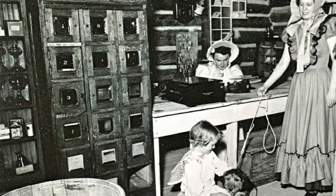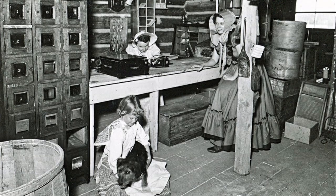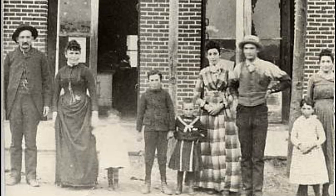The General Store was often a family-run business. Each member of the family had a role at the store, and it took up most of the family's daily life. The store would usually be open from sunup to sundown six days a week. Even the children had jobs like keeping the store clean, helping to load and unload shipments and deliveries, and even helping to grind coffee and fill orders. One day, if they were lucky, those children might inherit the family business, so they learned the essentials of running the store from a young age.